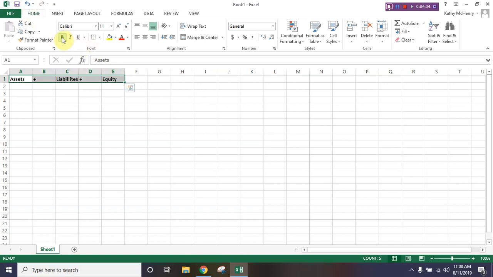So I've just made them bold. Step 9, home, alignment, center. So home, alignment, center. Now we have a bunch of different center possibilities. These buttons down here are your left, right, and center button. These buttons up here are your top, center, bottom. So these center it vertically, these center it horizontally. We're just looking for horizontal right now.